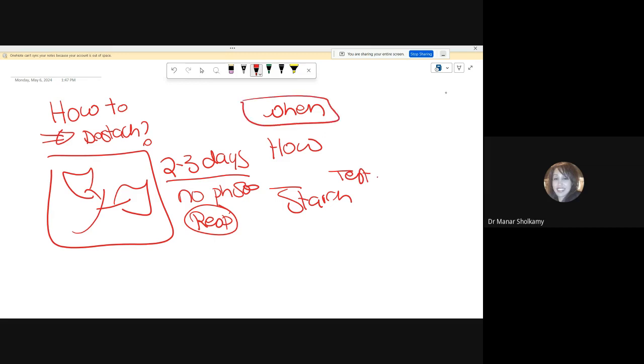When do I de-starch? I will de-starch if I will test for the presence of starch at the end of the investigation. How do I de-starch? How do I remove the starch from the plant? I put it in a cupboard for 2 to 3 days. You are confused between this and how do I test for starch at the end of the investigation. I did my investigation and I will take a leaf out and I want to see whether this leaf contains starch or not. I will do some boiling here first, before I add the iodine.